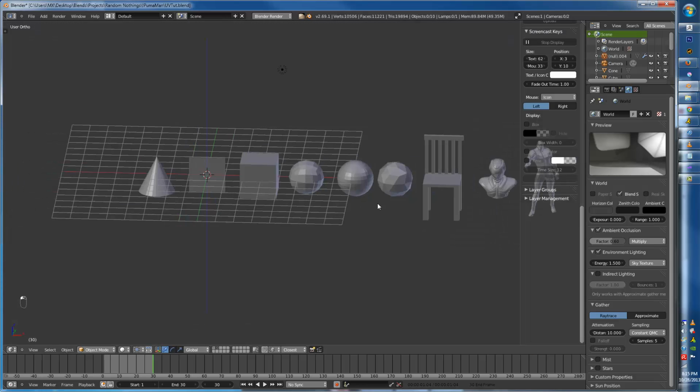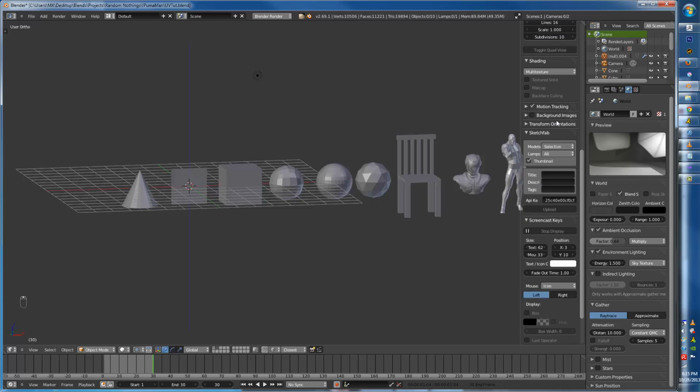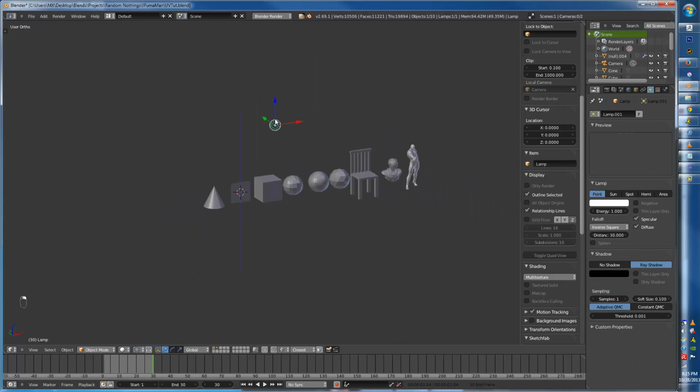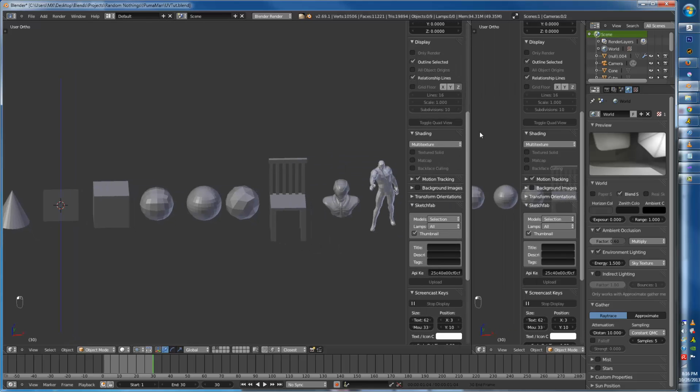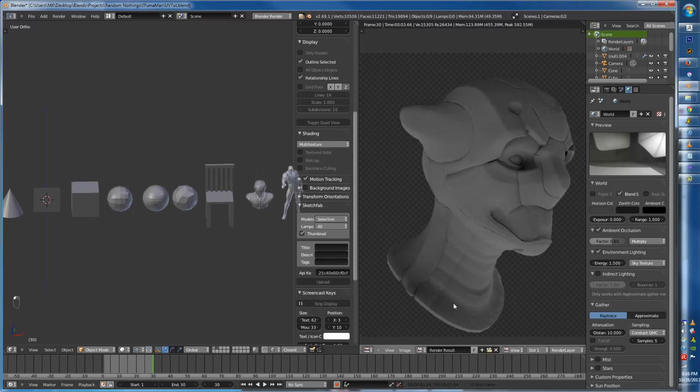So, you go in Blender, this is your 3D view. First thing I like to do, usually when I'm modeling or I'm in the thick of modeling, is get rid of my floor, turn all this off, leave only the Z line. I don't need a light either. And we're just going to split our view. So I'm going to go through and unwrap all of these objects while trying to explain what I'm doing.